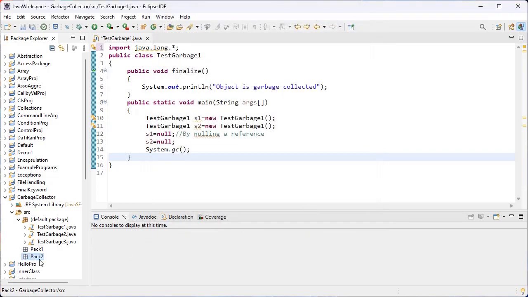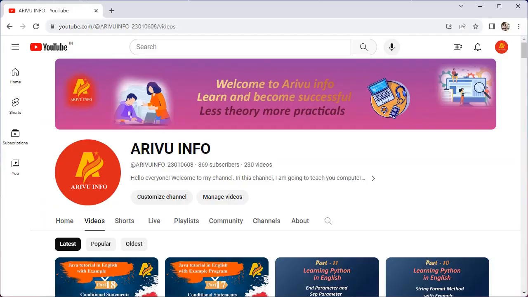So here we got pack2, that is the name of the package. We can use the menus to create the package, or we can use the tools like this. Got it? We have completed this session.